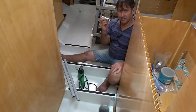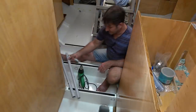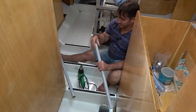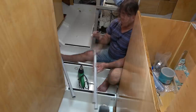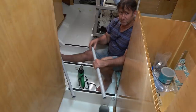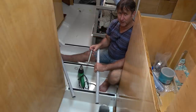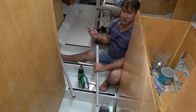So I thought, that is all I need. It was $10 from Bunnings, my local hardware store. It's exactly the right size to be able to fit in there firmly. So I'm hoping, I haven't yet tried it, but I feel pretty confident. Once that conduit's heated, put that spring in, and I should be able to do a nice little bend, wait till it dries, and then that spring should be able to pull out. I'm sure it won't go as easy as it looks now, but it should work.